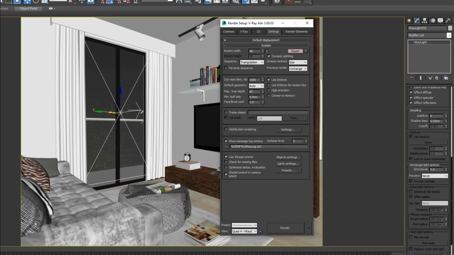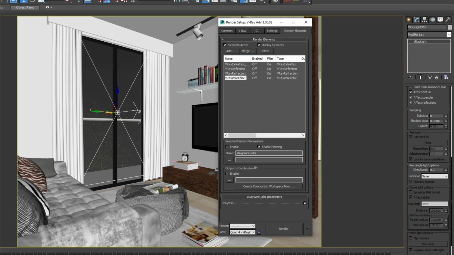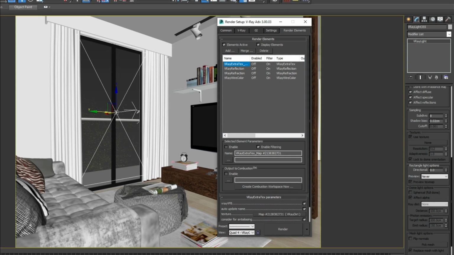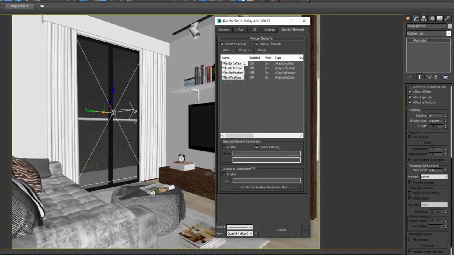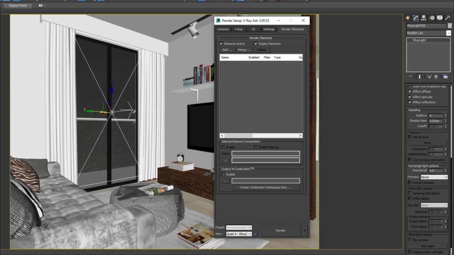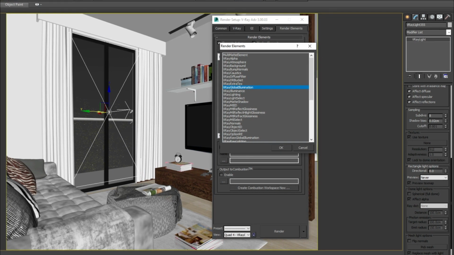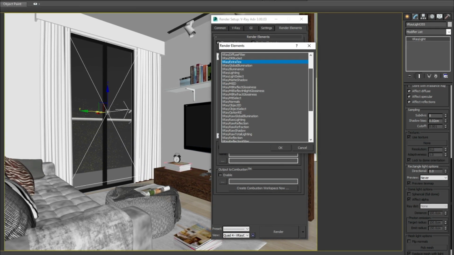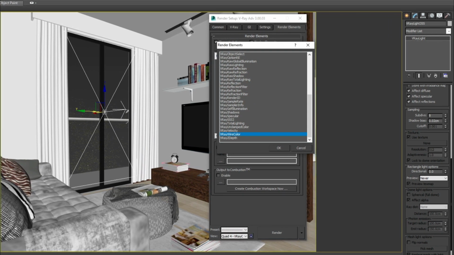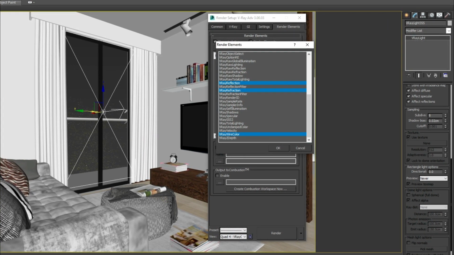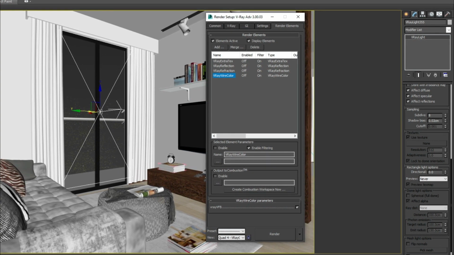And then for the render elements, lastly, the render elements, use extra tex. If we were going to just delete all of this and put it again, add V-Ray extra tex, wire color, V-Ray reflection, and V-Ray refraction. Those are the common elements that I'm using in my interior scenes.